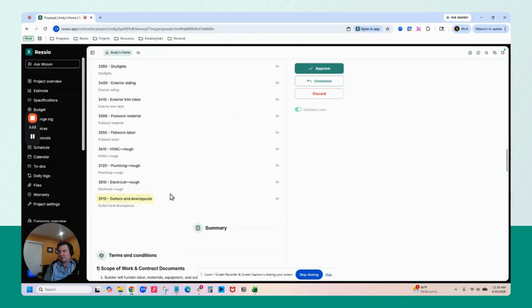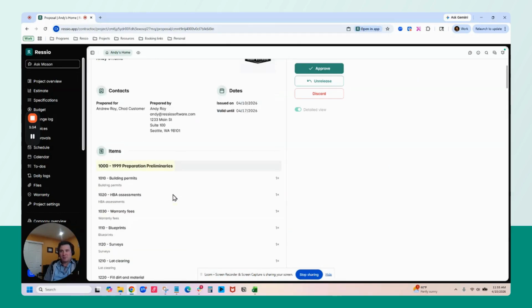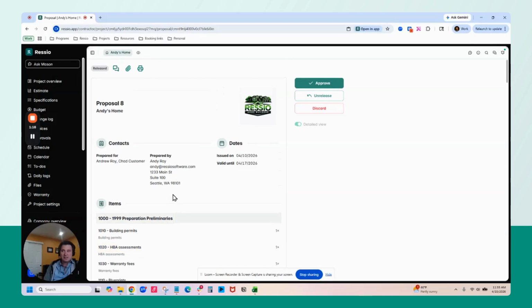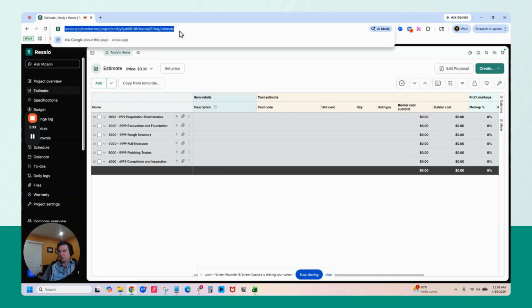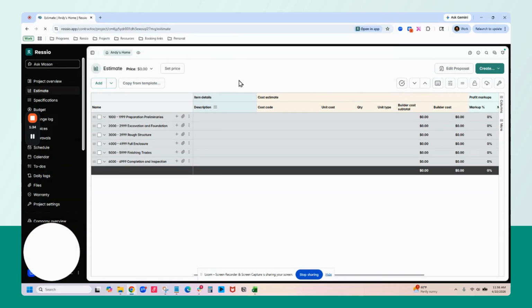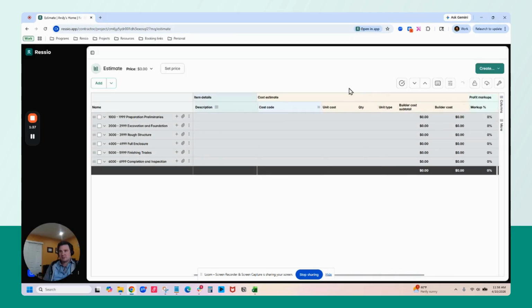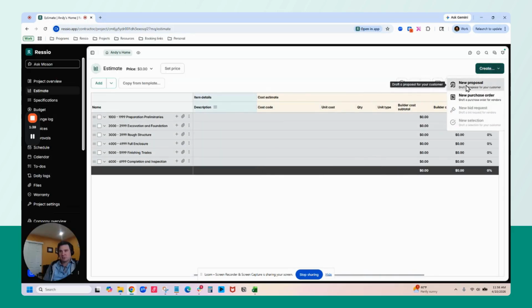Okay. And now maybe I want to give them version 2, right? Maybe they're interested in another option. Maybe they want to include a pool in the quote, or maybe they want to see what it would cost to remodel the basement as well as the kitchen. So I can now go back to my estimate and I can create another proposal. Let me just refresh. Yeah, so let's create proposal 2.